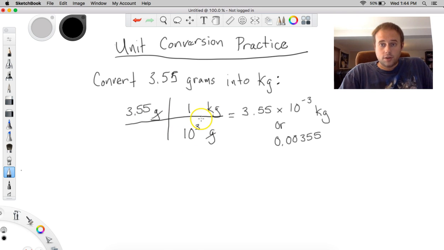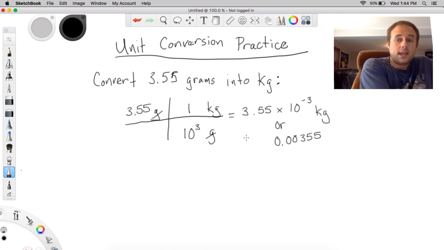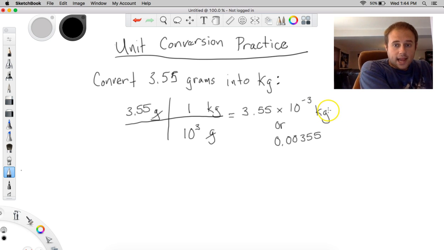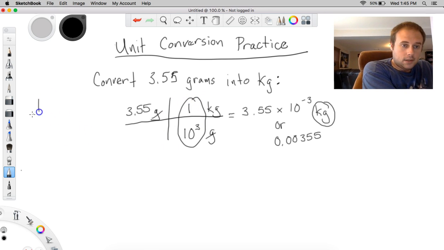These are just conversion units. Okay. The key here, because what we're really focused on is unit conversion practice, is that I ended up in kilograms by canceling grams, and I ended up with the proper amount when I worked with this. So what does 1 over 10 to the 3 represent? 1 over 10 to the 3 is the same thing as saying 10 to the negative third.